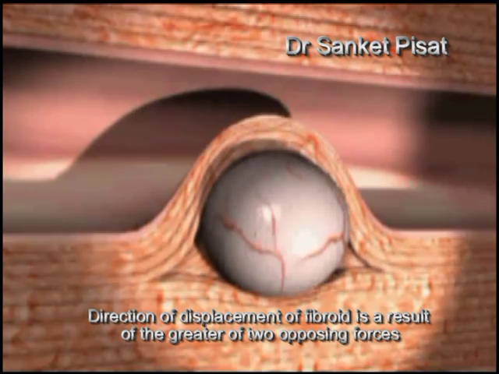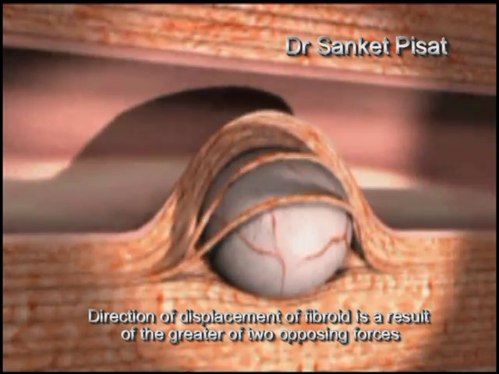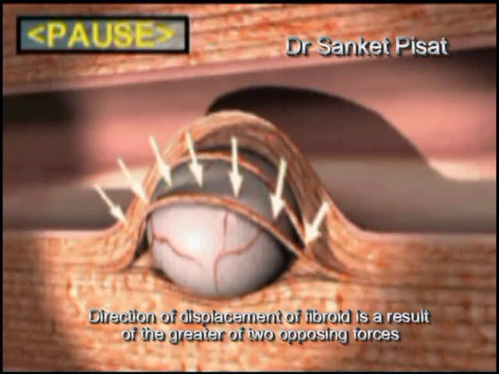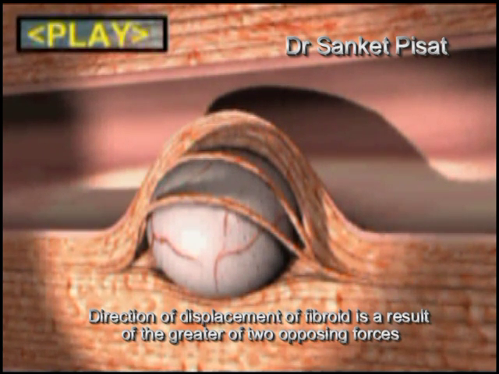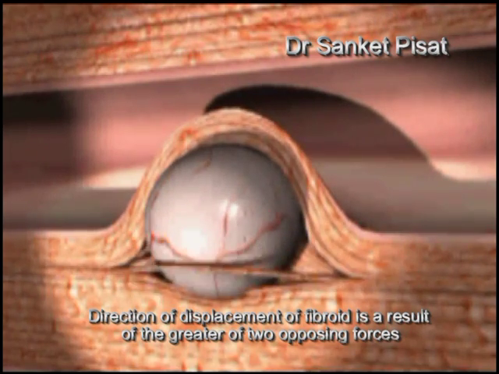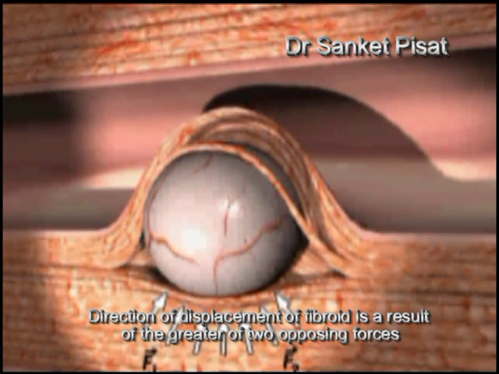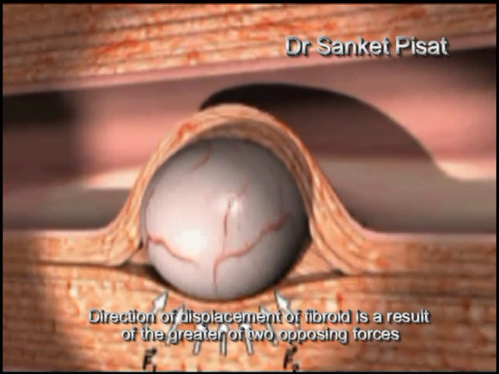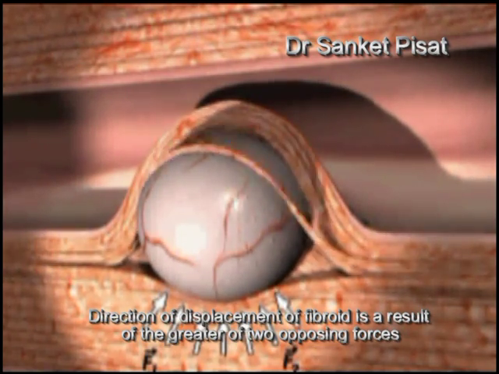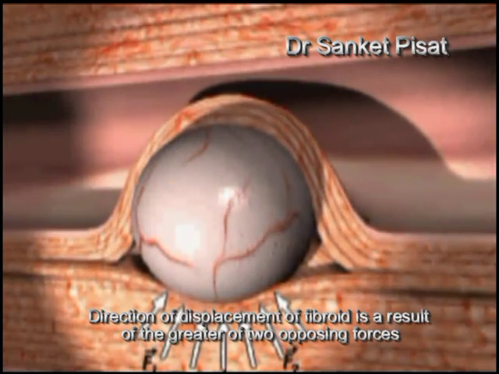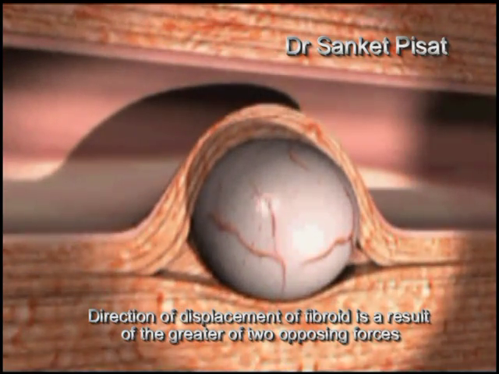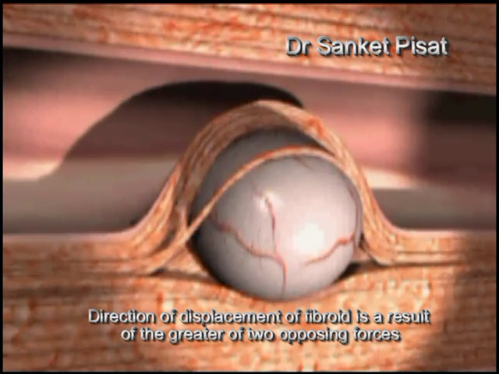If we understand the forces acting upon a fibroid, it becomes clear that the position of a submucous myoma is determined by the stronger of two opposing forces: the myometrium behind the fibroid trying to push it into the cavity, and the myometrial capsule between the fibroid and the cavity holding it back. If these restraining fibers are incised, the myoma automatically starts projecting into the cavity due to the force of the myometrium.